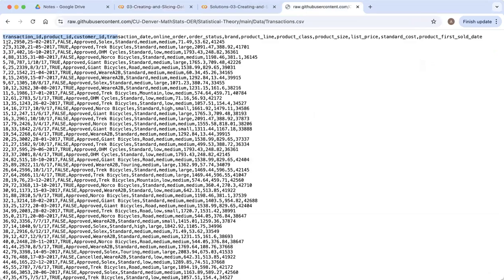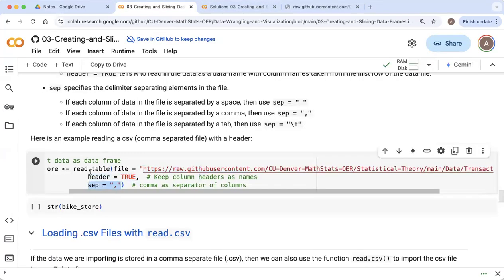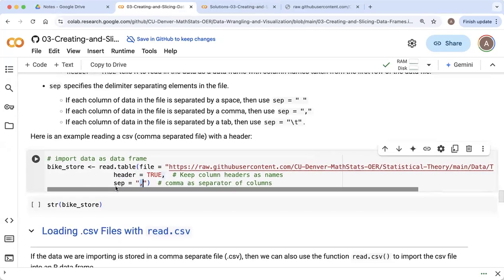In this case, it's the commas over here. What's nice about the read table function is that you can customize this to other sorts of characters, other ways of separating columns. For those used to Excel, this is sort of like your text to columns operation in Excel.